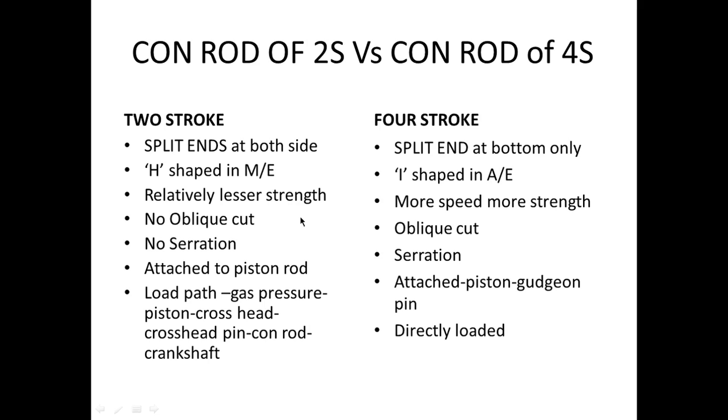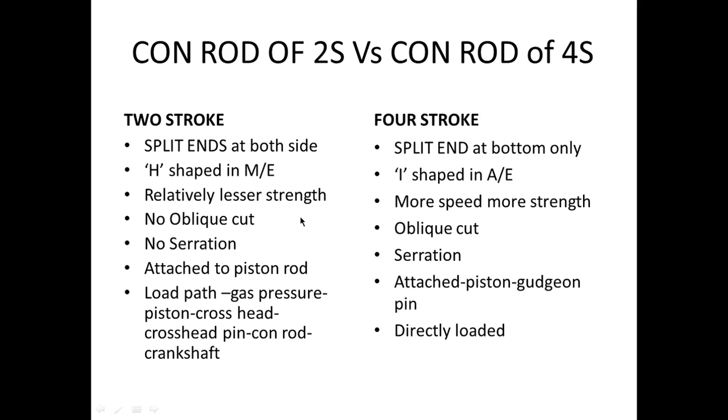Now when we speak about serration, in a four-stroke engine con rod we can do DPT, the dye penetration test, on the serration. We can also check the telescopic pipe using a mandrel for any bends on the connecting rod. We do these checks when we are doing the decarbonisation of the generator. In a four-stroke engine the con rod is attached to the piston, and then we have the gudgeon pin. In a two-stroke engine the con rod is attached to the piston rod and then the bottom part.